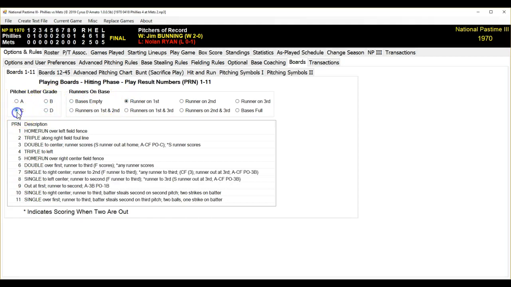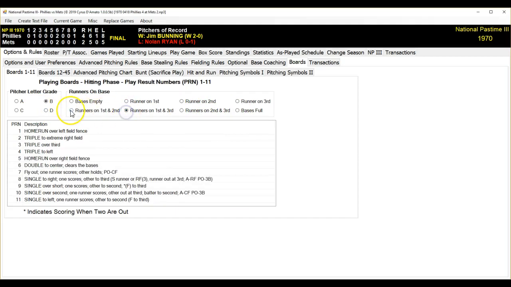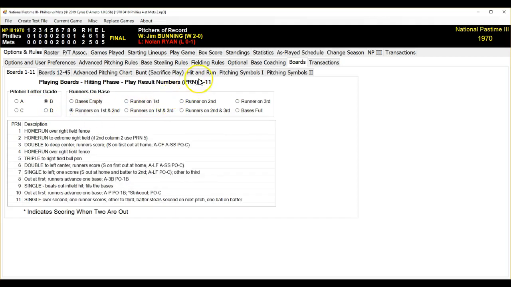So it does change some stuff around, depending upon the situation. These are good reference points. If you get a pitcher of a certain grade, you can see if you want to have them stay in there, with the bases full, runners on second, third, first and third, different situations. So this is very handy for the PRN rolls. Play result numbers, that's it. Sorry, play result numbers, that is it. That's right in front of me. So now I know what PRN stands for, play result numbers.